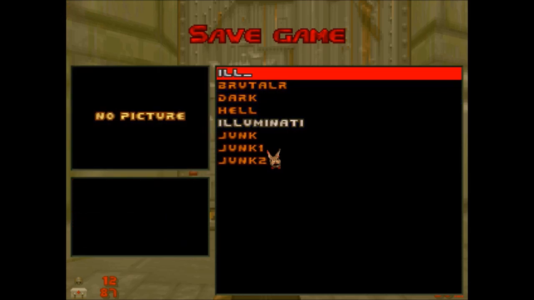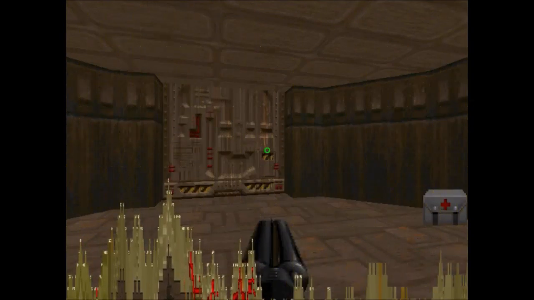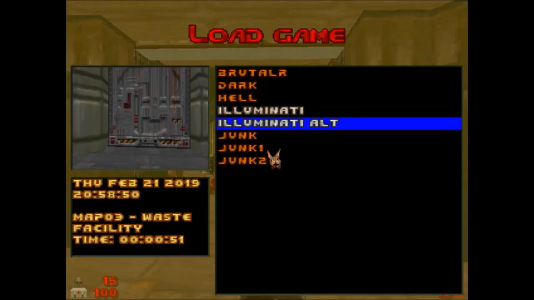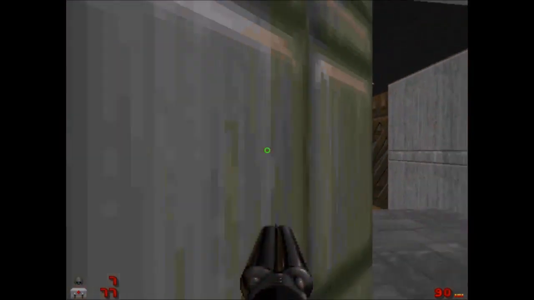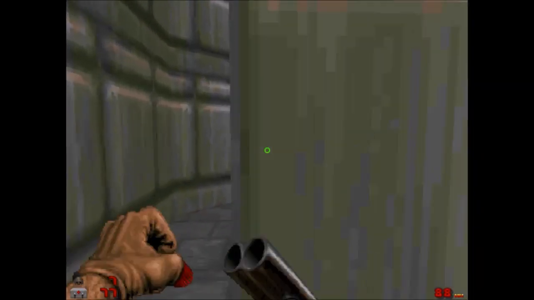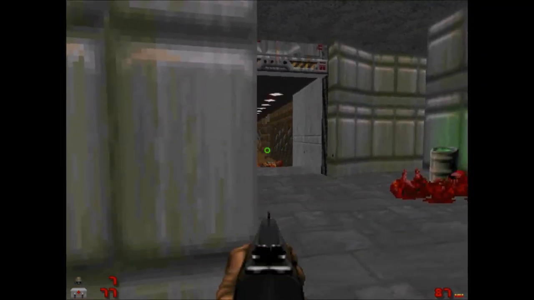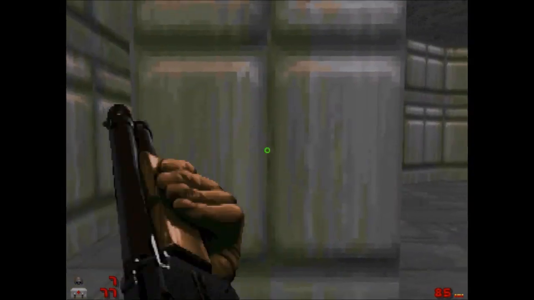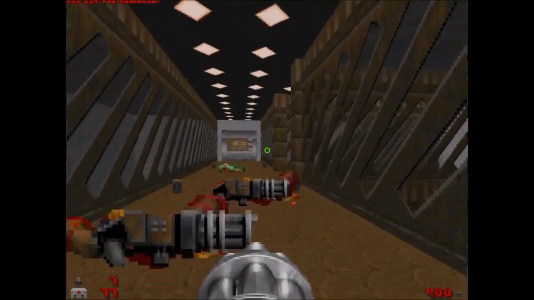Hold on, I should probably make a different save. Alt. Did I accidentally save over this one? No, I didn't. That's good. Oh shit! Chain gunners. What the? There's four of them. And now I have the chain gun.